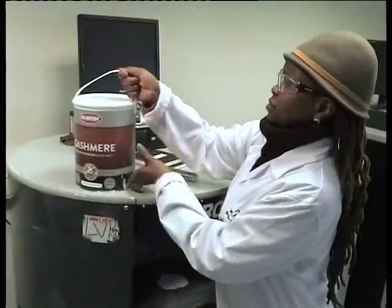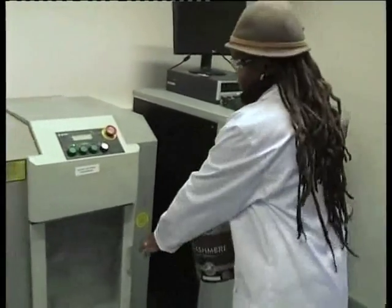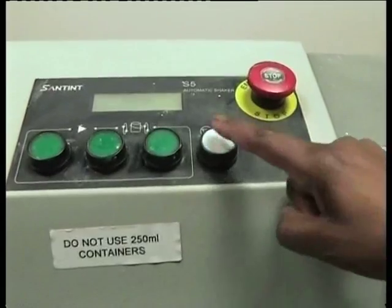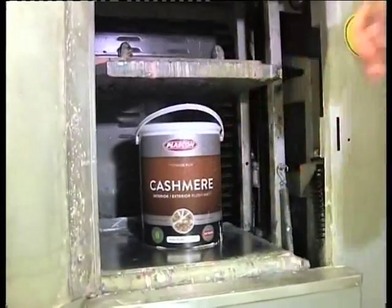And besides new products coming out of the lab, you've also been working on some products that have been in the market for a couple of years. What are some of those new developments? Coatings previously used to be like static observers in your home. It just made your place look beautiful and gave you color. But now coatings technology is progressing to a point where coatings need to help you enhance your life, enhance your space, change your space. And what we've done with Cashmere and Double Velvet, we've given them Silver Protect technology. And what Silver Protect actually does, it actively reduces germs and bacteria, yeast, molds on your surface.